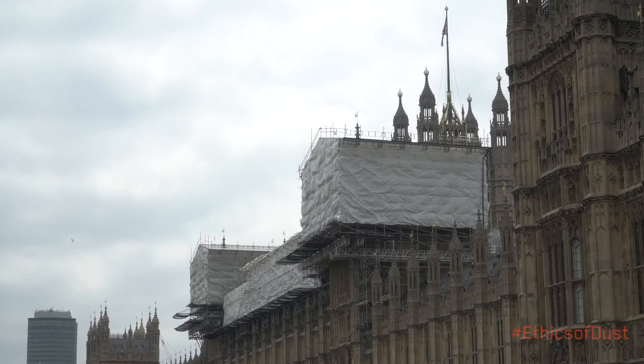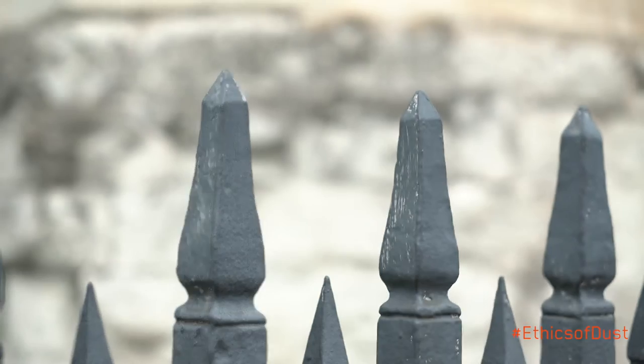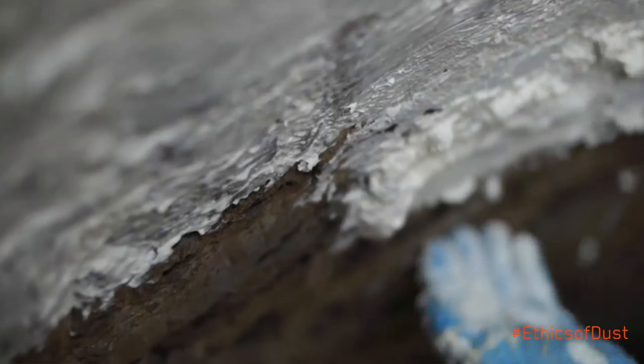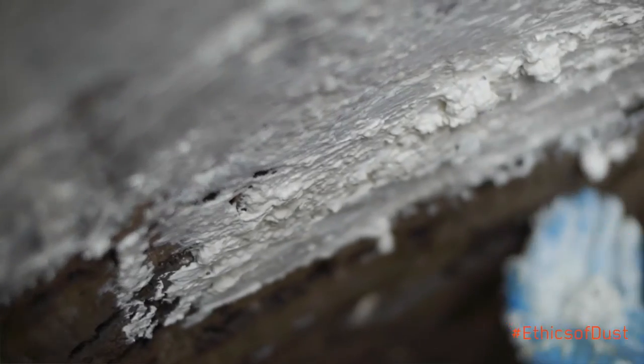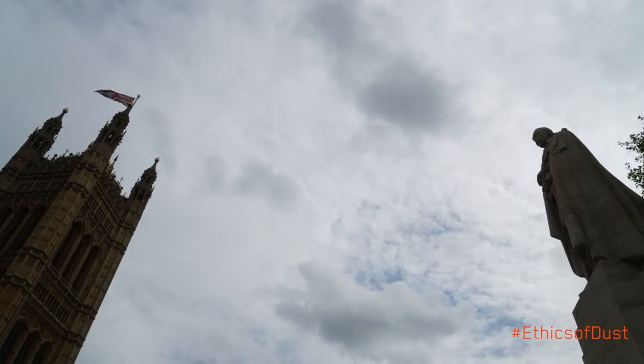The whole project begins as the conservation of Westminster Hall. It's an ongoing process. Everything is in the process of decaying. Unless we are treating it and conserving it, it won't be there very long. And I'm very interested in Westminster Hall because it's been there very long. It's been there over 1,000 years.